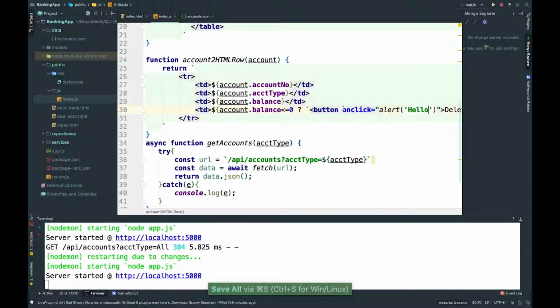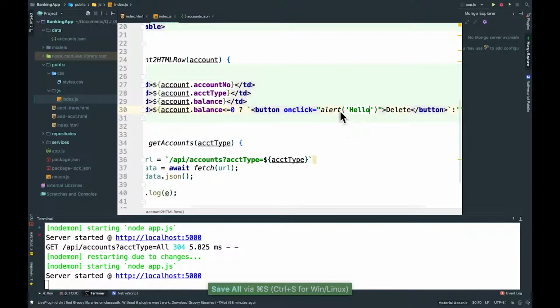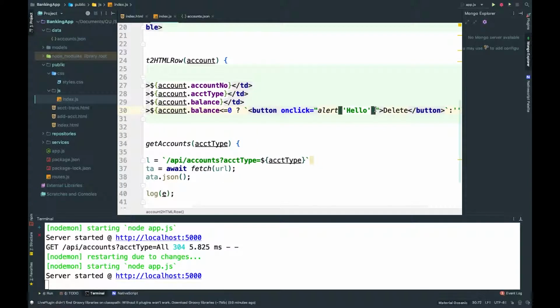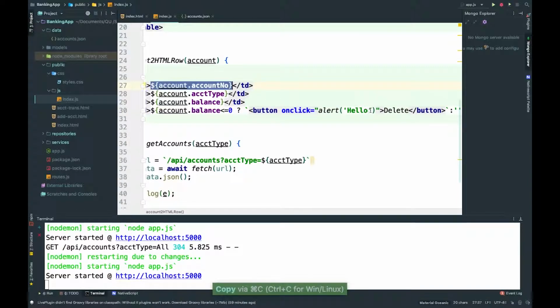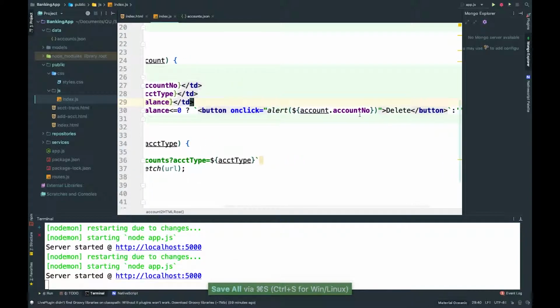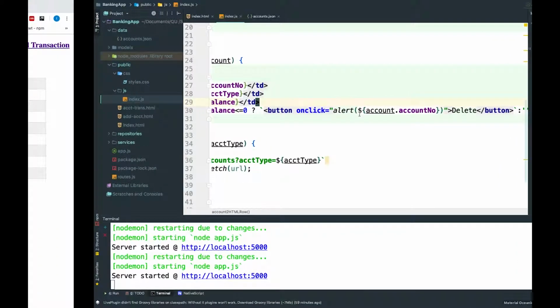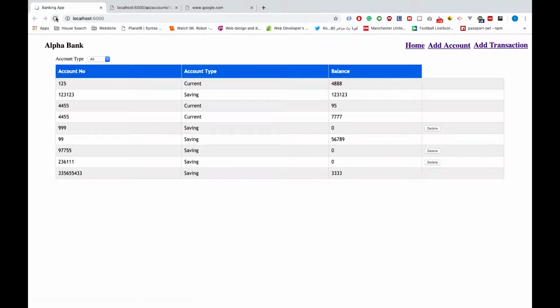So if someone clicks on this button, alert hello. Actually, instead of saying hello, let's alert the account number. So I want to alert the account number. So let's go here, refresh, and click on the delete. What happens? Which account am I trying to delete? 999. And if I click on this one, which account am I trying to delete?